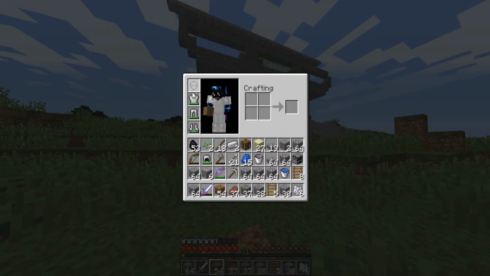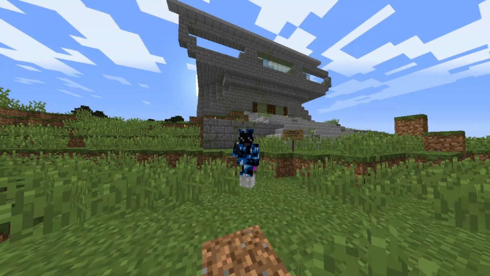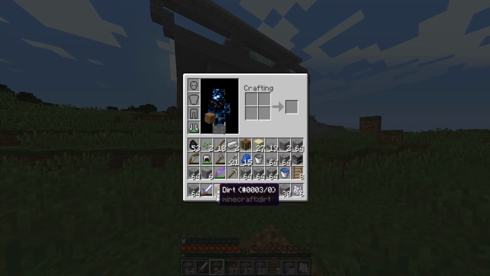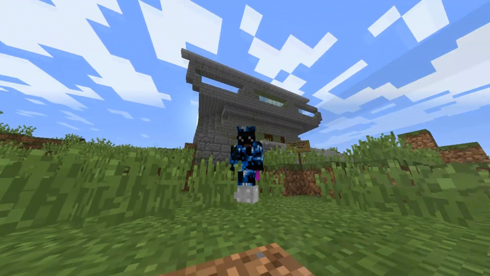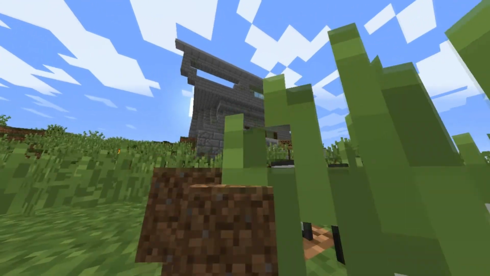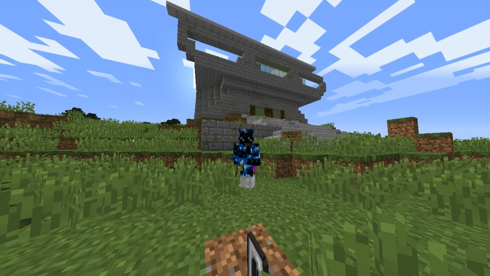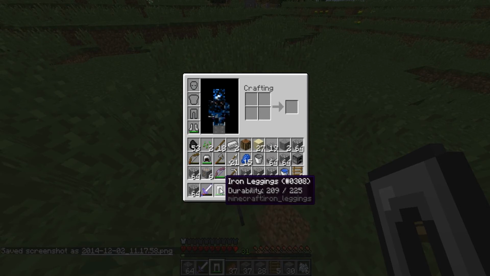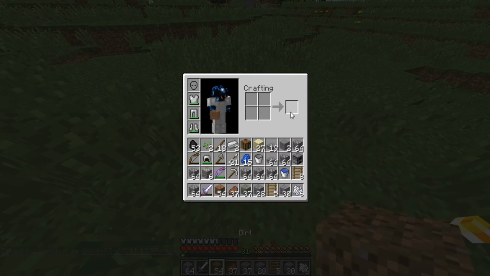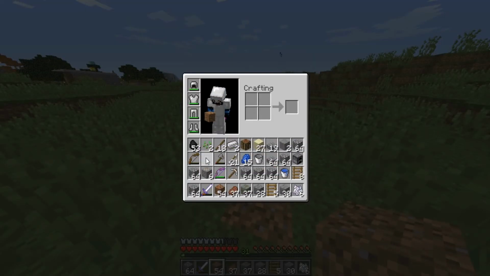Let's take all my junk off. Oh, what? I didn't click on it. Oh no, full inventory. Let's just dump some of that stuff real quick. Okay, let me get a picture here. There we go. Probably shouldn't do all this stuff on camera. It's pretty boring, isn't it? Okay, let me put on my stuff again. Where's my helmet gone? Where is it? Oh, there it is. I did actually have that in my inventory.